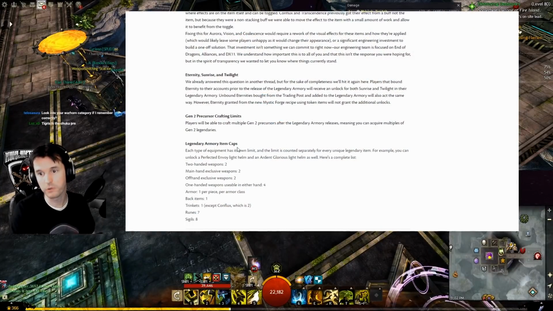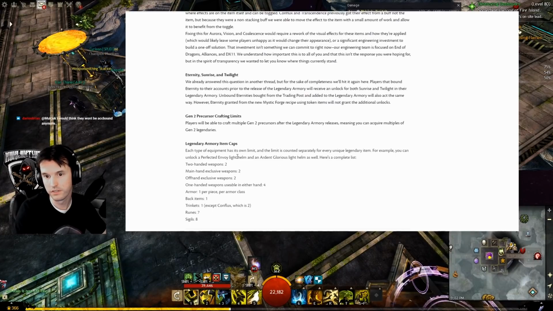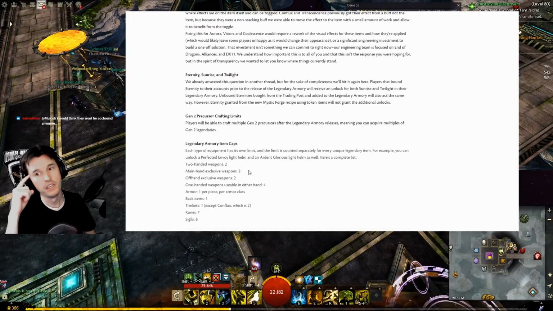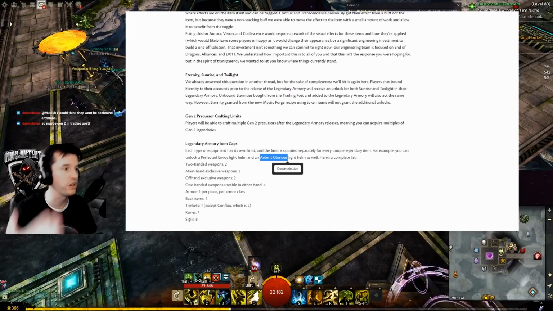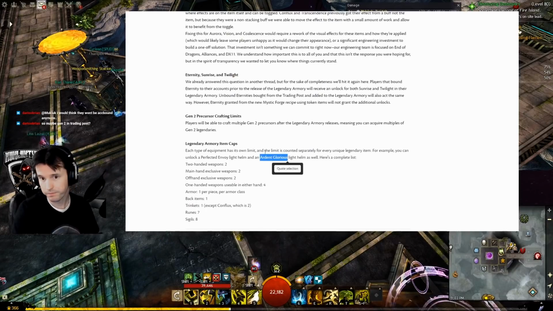Next up, Legendary Armory item caps. Each type of equipment has its own limit, and the limit is counted separately for every unique legendary item. For example, you can unlock a Perfected Envoy Light Helm and an Ardent Glorious Light Helm as well. Here's a complete list. Okay, so Perfected Envoy is the legendary raid armor light armor helmet, and Ardent Glorious is, I believe, the PvP legendary light armor helmet, and then there's a World v World one as well. Anyone who doesn't know, there's 3 sets, World v World, PvP, and raiding. There's 3 types of legendary armor, and they all have different graphics as well.